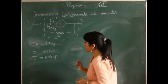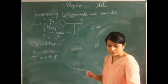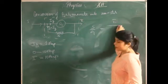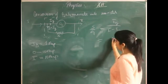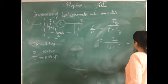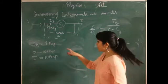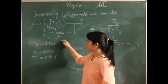Now for that, what we know is the formula of S by G is Ig divided by I minus Ig. If you put the value over here, 1 divided by 10 minus 1. This is 1 by 9. It means that 1 by 9 of the current is actually flowing through the shunt. It is not going to the galvanometer, it is flowing through the shunt.